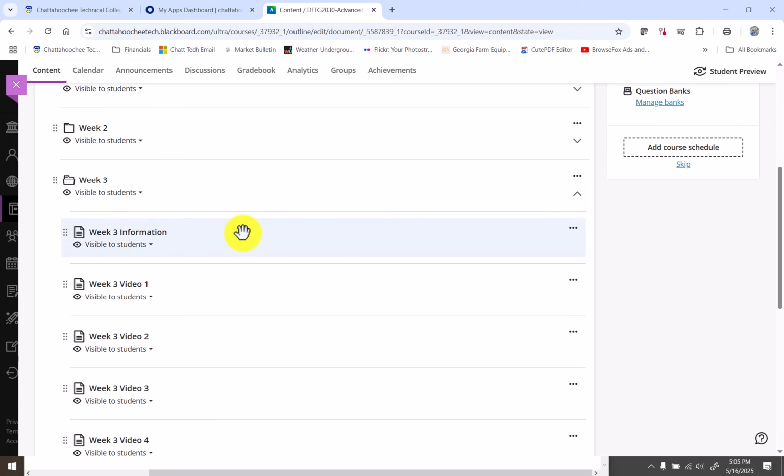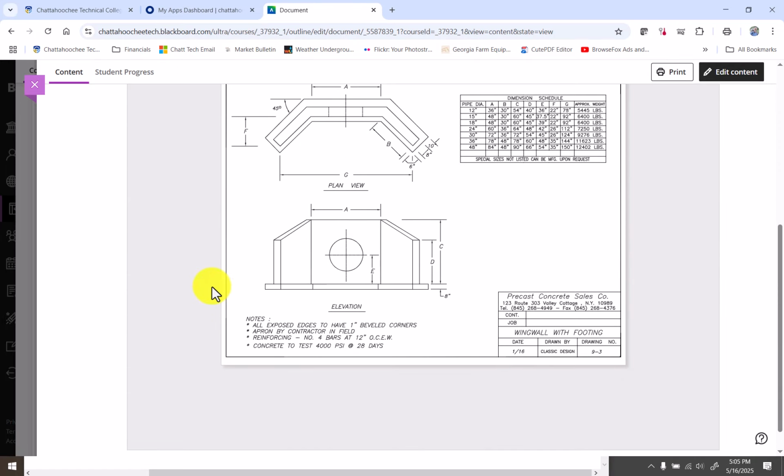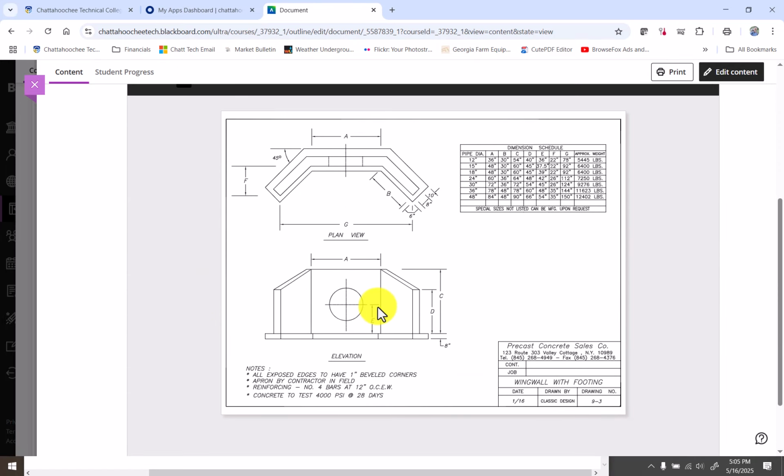Week three, we're going to be creating families, and we did it a little bit previously in one of the classes. This one, we're going to build a wing wall, which is a concrete structure, and most times they're precast concrete. This is what goes in the retention pond, where a drainage pipe comes into it and dumps out to it.